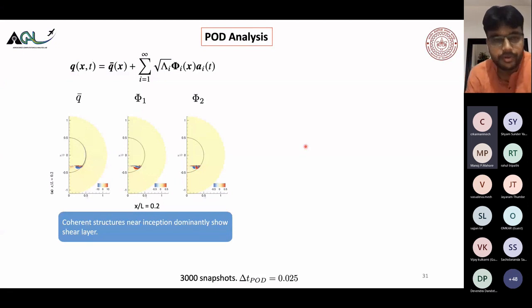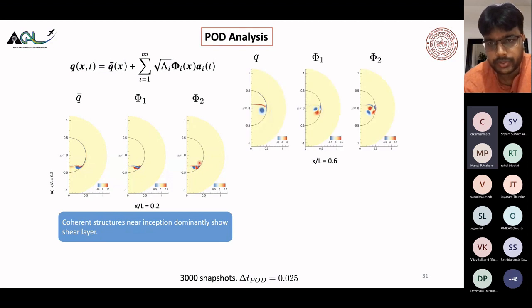Okay. Now, if you do the POD analysis on the vortex, because both the vortices are symmetric, I'm just taking one vortex here, and I'm taking a location at 20%. So it's on the base. The 0 is the upstream apex, and 20% is just on the base. I'm cutting there, and I'm seeing how it looks. So this is my mean flow, this is my first mode, and this is my second mode. First POD mode and second POD mode, and you can see that there is a nice separation between the blue and the red one, but it is not very nice in phi 2, which is because there is a component of the shear layer there, and I will show you.